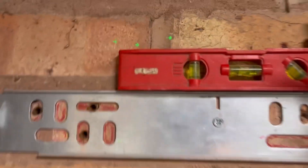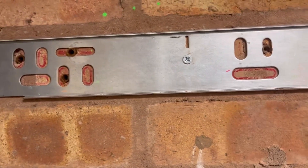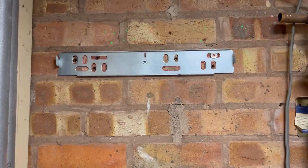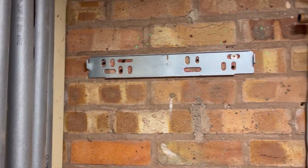I think I went a bit too high there, so load it down. Get your spirit level, make sure it's level. I just started off putting the middle one in and you just work your way across. I did mark them but I realised these holes are that big, you just drill the middle of the hole. Washing the screws — I'm going to get two on the end, two there, one there. That's plenty — six fixings into a solid brick wall, it ain't going nowhere. So get that screwed in and get the boiler hung, bracket on.